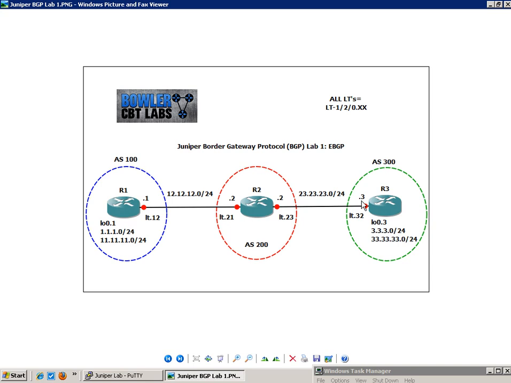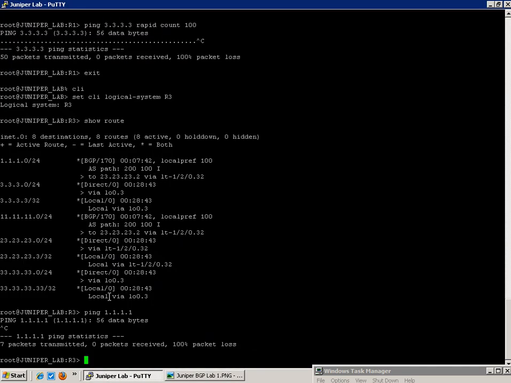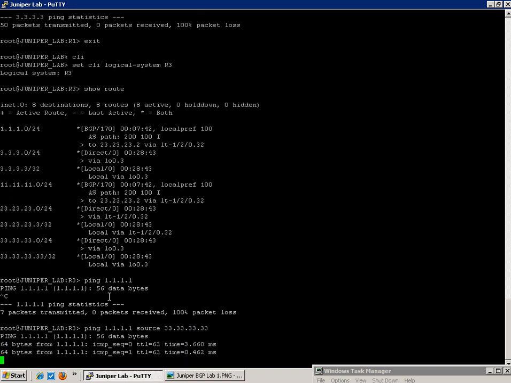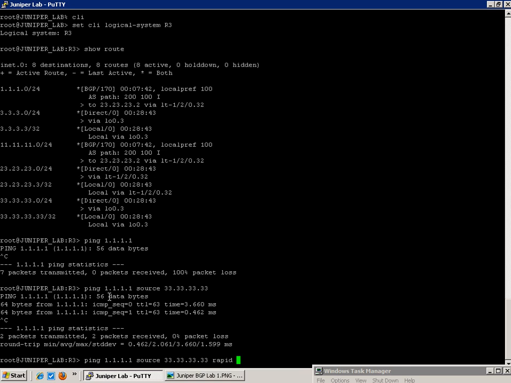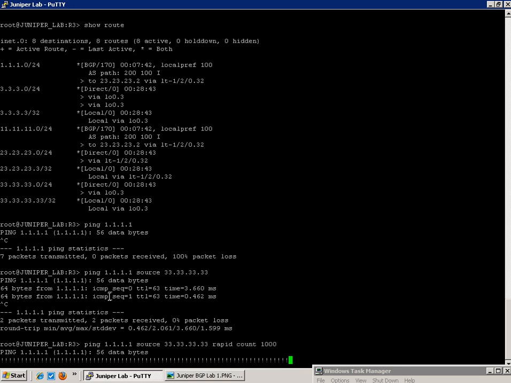Again, that's on logical tunnel 32. However, if I were to ping this and source this from one of our loopbacks that we advertised into BGP, say 33.33.33.33, you can see that we are successful. Again, we'll just do a rapid count of 1,000.